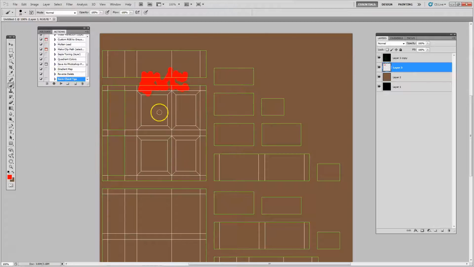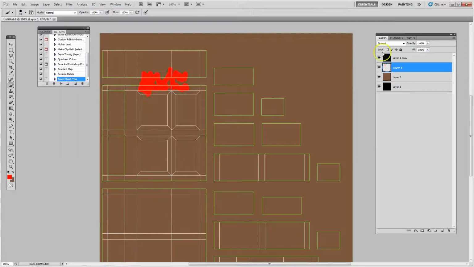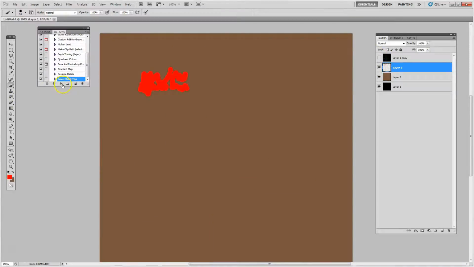Now, from now on, every time that I adjust this, all I have to do is click that button right there and it'll save it and update it. So I don't have to go through File, Save As, Targa, the whole thing. Okay, so let's go back over here. As a matter of fact, let's save it again because I want the wireframe off. Okay, save that. All right, so I'll go over here to Max.